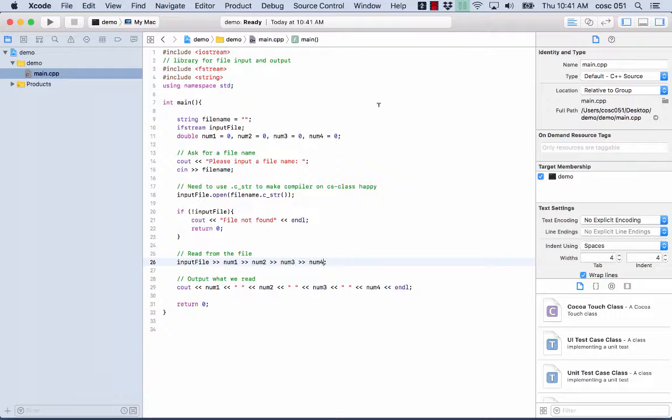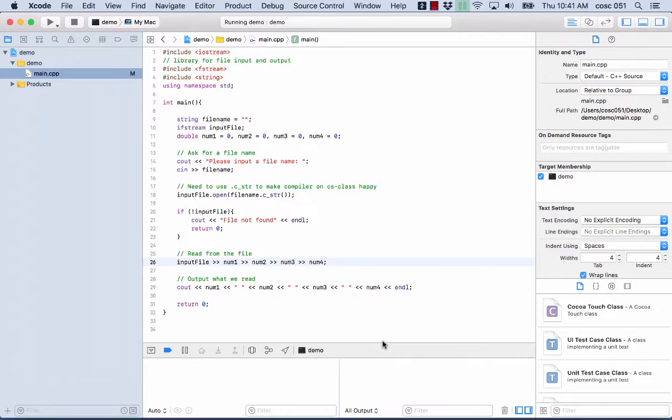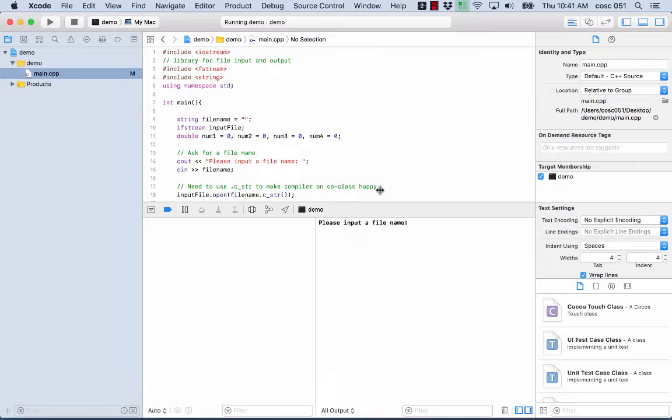All right, so once we're done editing, now we have to compile. Well, the compiler is built into this, and it's up here under this play button. If you run it, it will actually compile, and you saw the little hammer come up that said build succeeded. And then down here on the bottom, you will get the place where the code is running. In fact, you can type things in here.